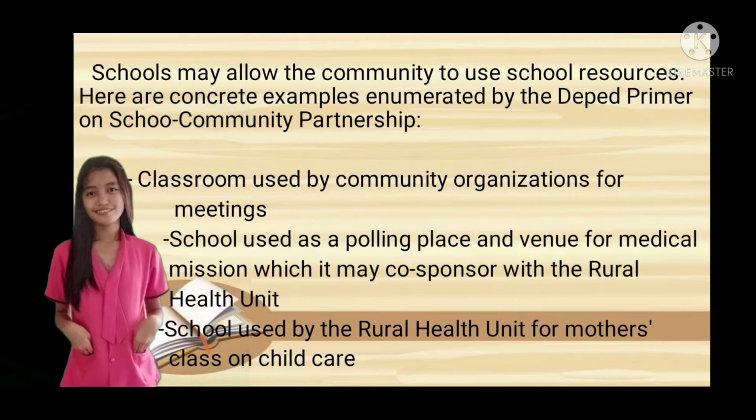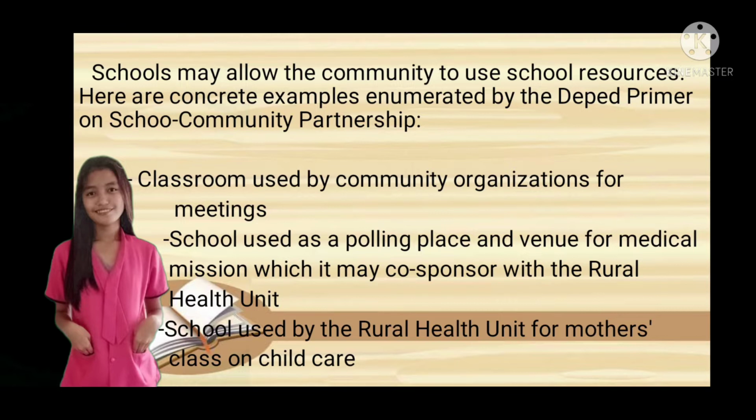The schools may allow the community to use school resources, and here are some concrete examples. Classrooms used by community organizations for meetings. If an organization consists of a lot of members, since schools can cater to a lot of people because they provide a lot of classrooms and have big space, they can rather choose schools for better meetings and to understand each other.